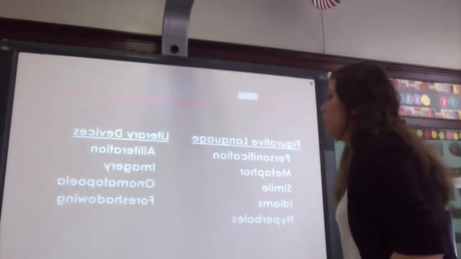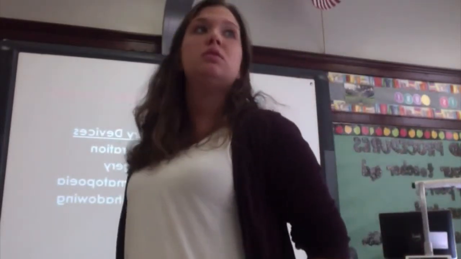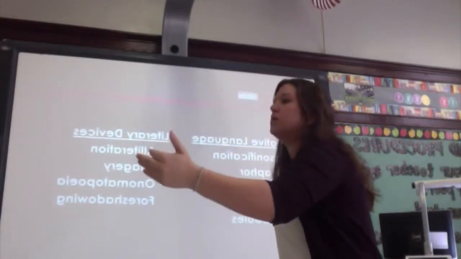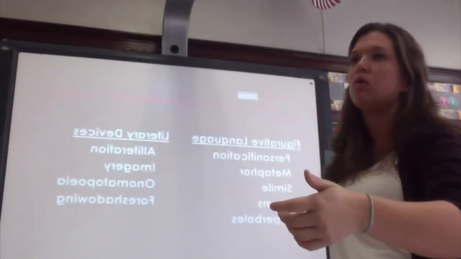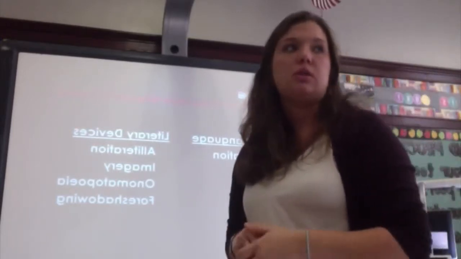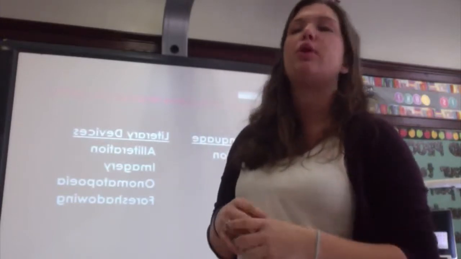Then our imagery, onomatopoeia. So the bee buzzed, the cow mooed. Those sound words, and then foreshadowing, so that lets us know what's coming next. Now, since we're reading an article, you may not see a lot of these, but do look for some comparisons, okay? Because we want to pick those out. They'll help us later down the road, okay?